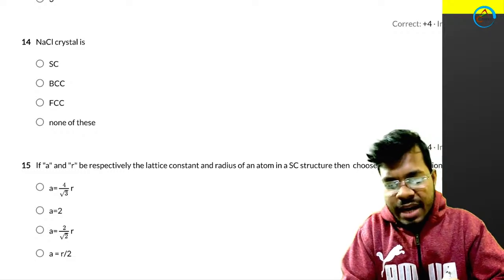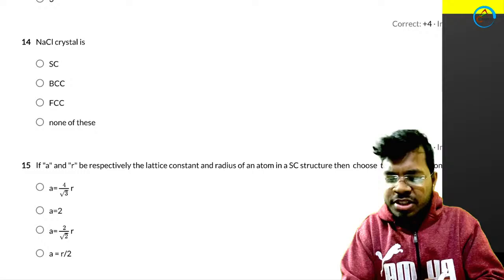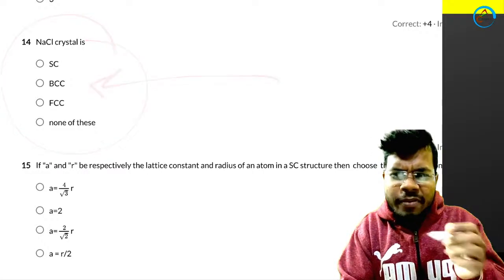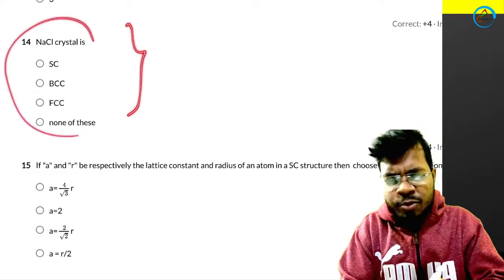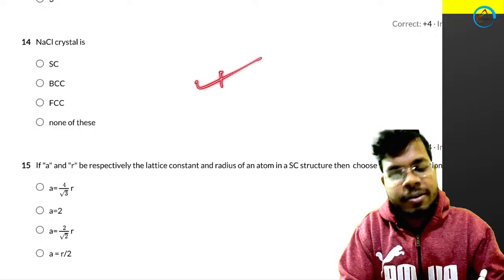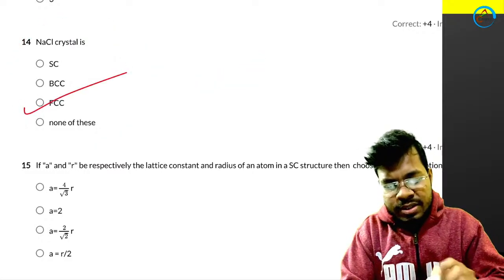Okay, these questions are not tough. I am telling you, these questions are just for practice. This kind of question you may face in examination as well, so I am giving you very few of this kind of question. All questions are conceptual. If you have cleared your concept, you can easily solve it. NaCl crystal, yes, definitely it is FCC. All of you know this, so I am not going to discuss this one.